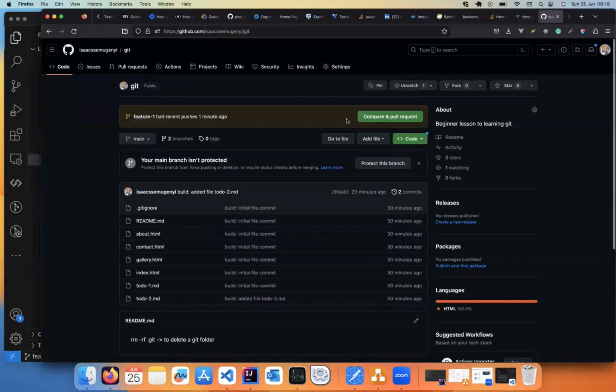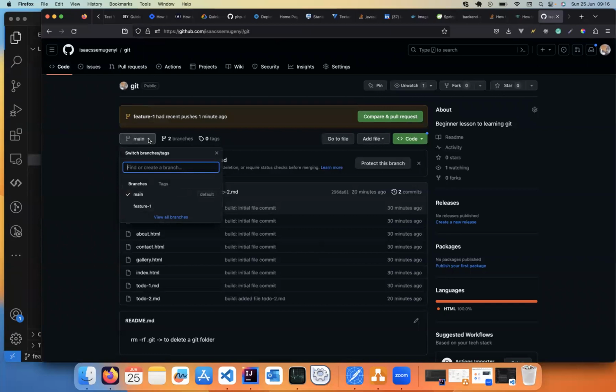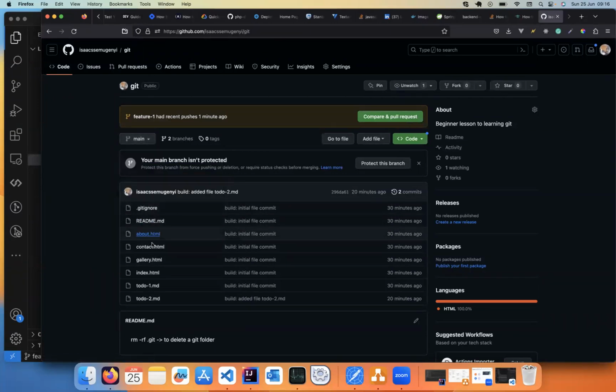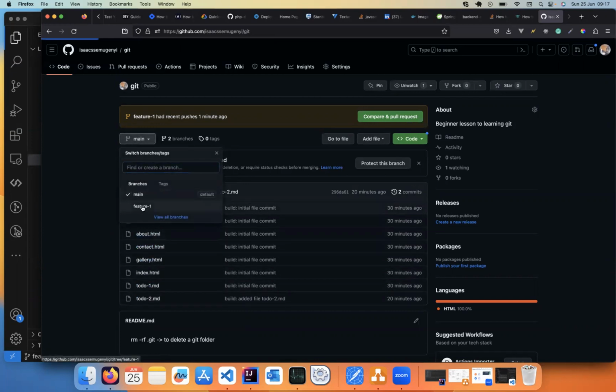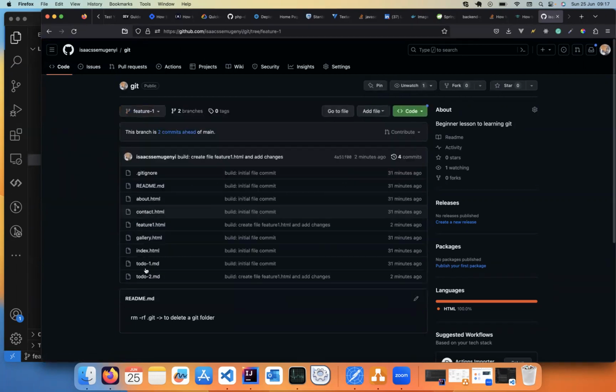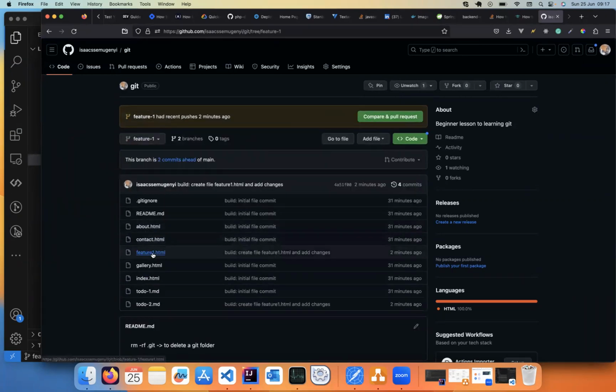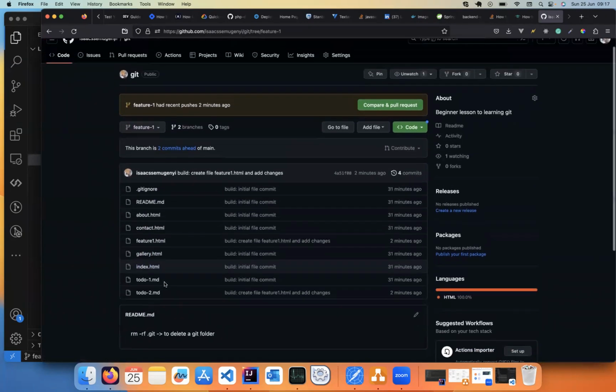And it is telling us that we compare and do a pull request. But when we check now the number of branches, we have main and we have feature one. But the file we've just created on our local machine, called feature one, is not available here on main. So we can quickly switch to feature one as a branch and we shall see that file here. But we don't have it on main. Now you can see that we are on branch feature one. And then we see the changes appearing here, but we can't see them when we go to main.